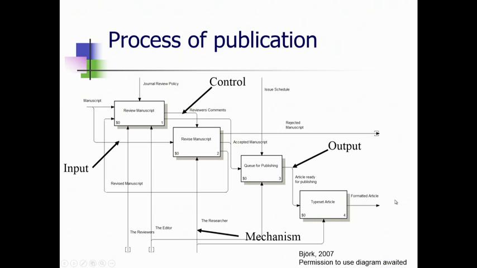Now, in this class we are going to talk about the process of publication, and we are going to get down to the nuts and bolts of research writing. So, let us see what we have here for you. The process of publication, this is again from the same paper by Bjork that we referred to in the last class. How do you publish your work?